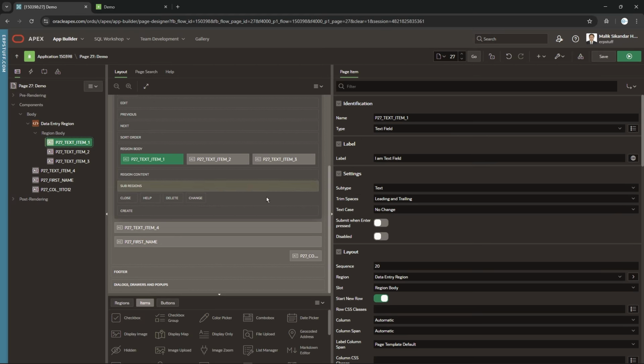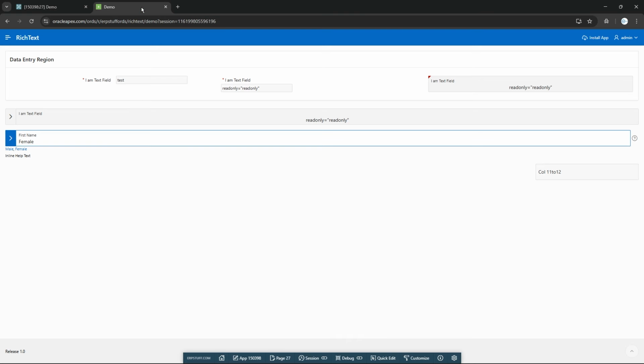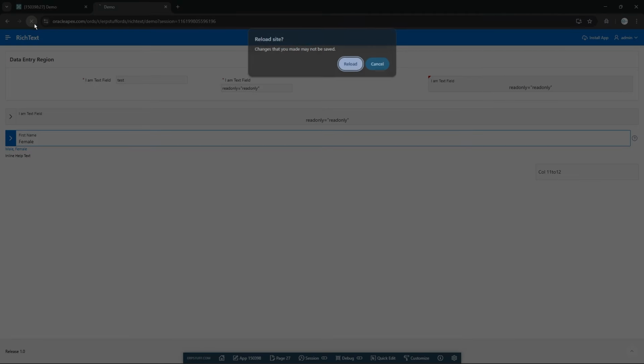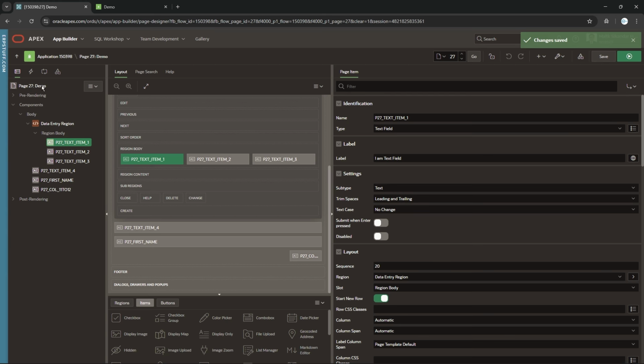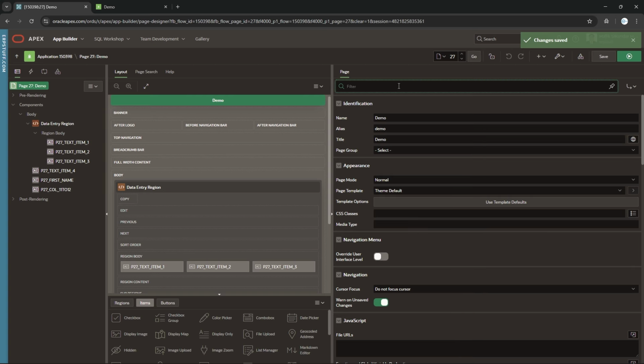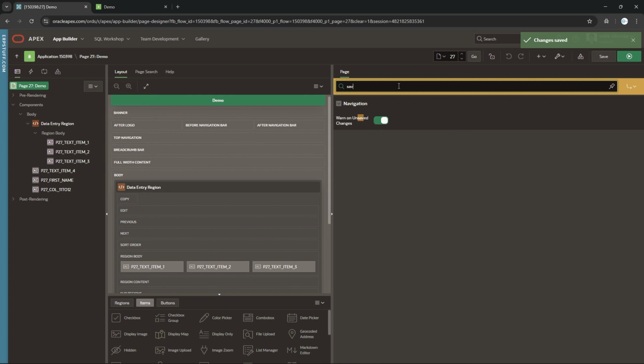let me go to the first field, the text field. Let me show you how it is now. See, some other field is changed, so it is giving you this. Let me check if we can have it at page level. See, so instead of making this setting on a single item, you can have warn on unsaved changes at page level.